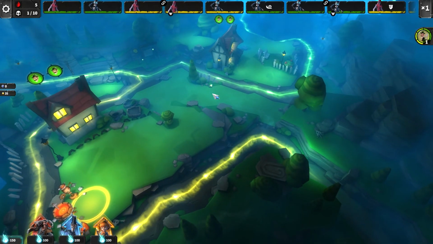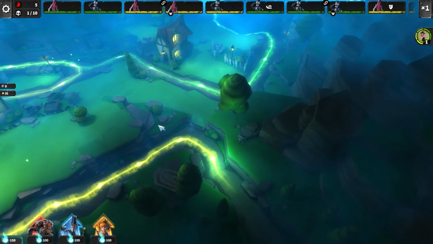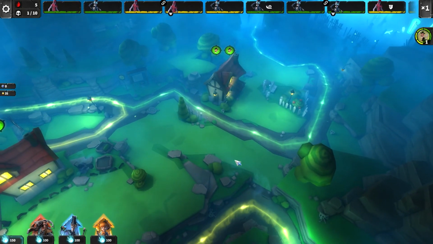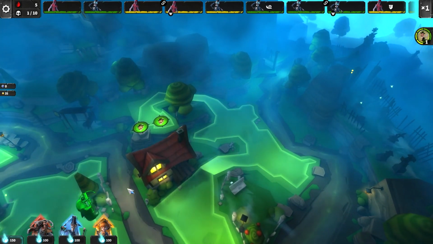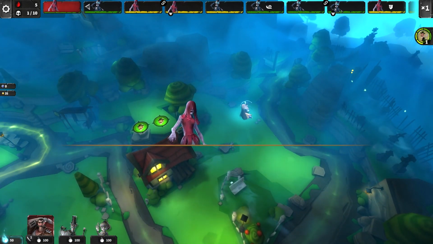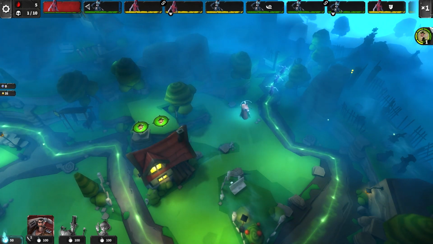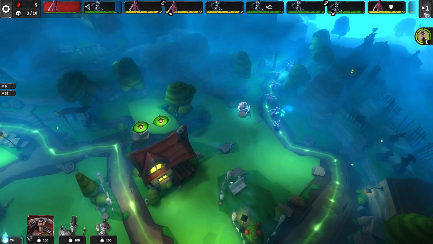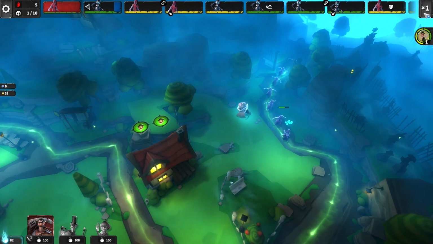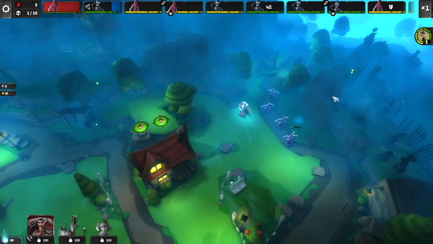Okay, so we do have yellow path. Starts here. But we're starting on the green path with vampires, so we want to throw Jack out there. Okay, next will be skeletons on the green path.